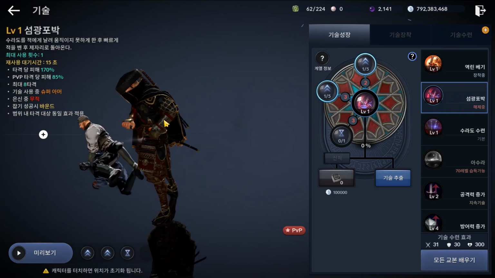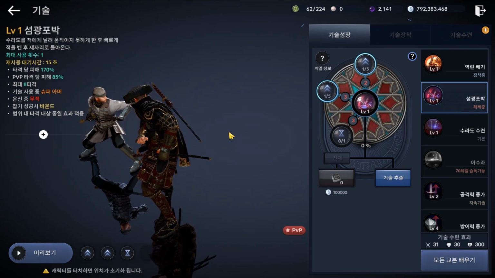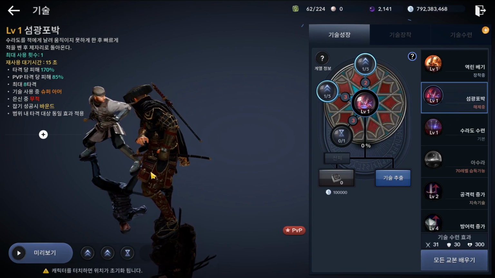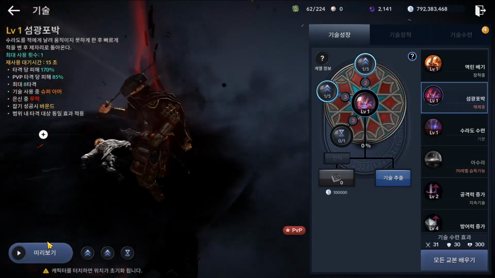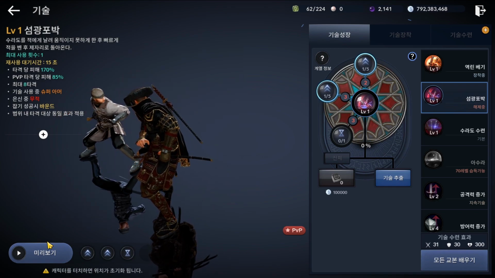Even though the animation is very short, you still have to use this wisely. But I would say currently, from my experience playing all the grabbing classes like Gladiators and Titans, for example, this grabbing skill here looks to be one of the best, if there are no desyncs, as usual.